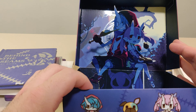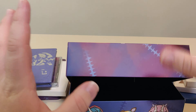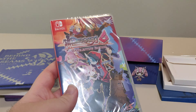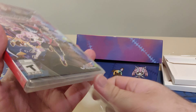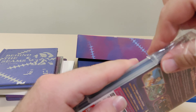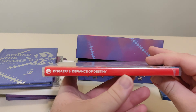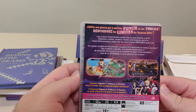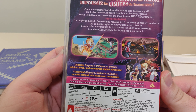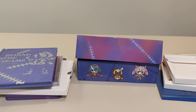We didn't actually look at the game yet. Here is the full artwork of this little pop-up art — it's kind of neat, would be cool if it actually worked. I really like this design of the box; it makes it easier to go through everything and it doesn't damage when you open and close it. Now we have the actual game. We got the front of the case with really nice artwork, we've got the spine, and we got the back. It contains a mini art book and soundtrack digital download, and includes four bonus characters. It has in-game purchases — which is always nice. I'm joking. Unless it's good.